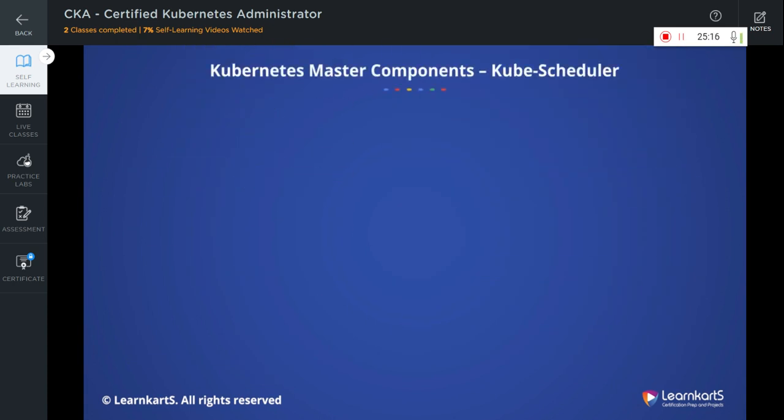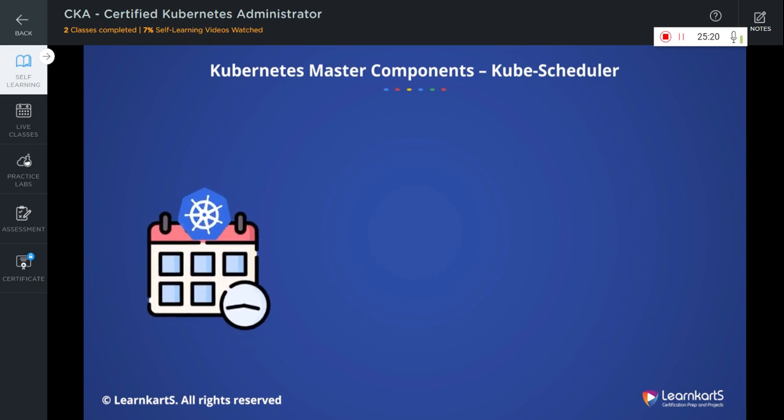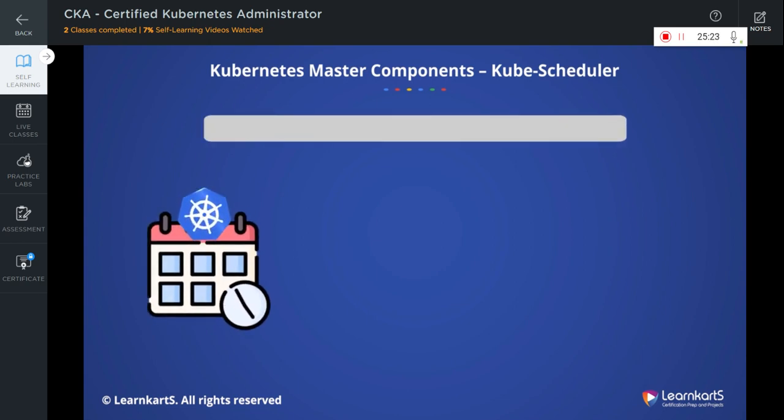Now, one of the key components of the Kubernetes master component is the kube scheduler. The kube scheduler watches for newly created pods with no assigned nodes. So you tell Kubernetes through kubectl to create a pod with this container, and it says it is successful. But at that point, probably the pod is not created. It is successful in terms of validating everything, like authentication and authorization, and saving that information into the etcd database via the API server. This kube scheduler basically watches for those newly created pods which have no assigned node, and selects a node and runs them on that node.